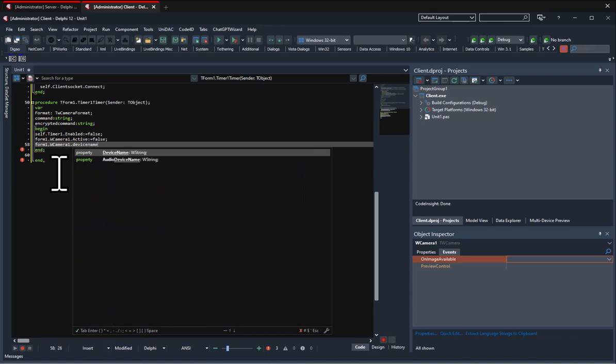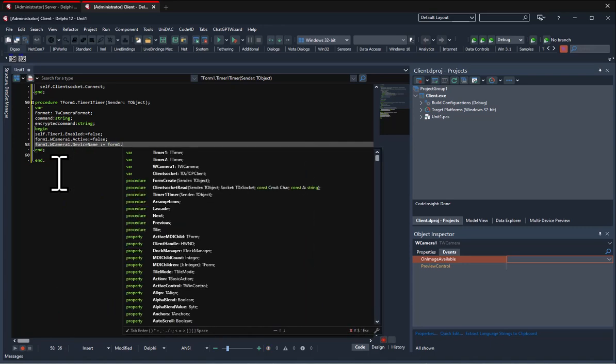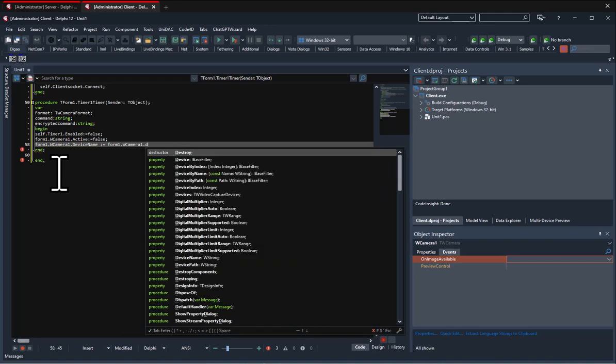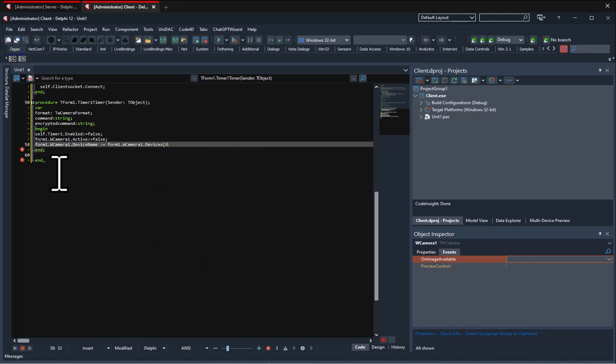Then we're going to say form1.wcamera1.devicename is going to be equivalent to form1.wcamera1.devices[0].name. That's the user's first installed webcam driver, usually the default webcam. Even though it may not be, I don't really care.